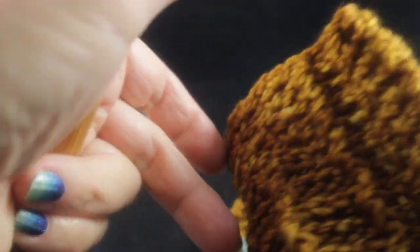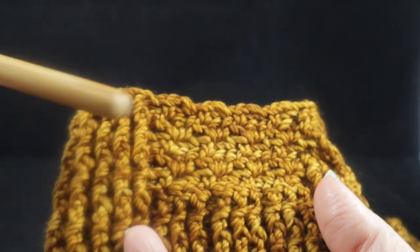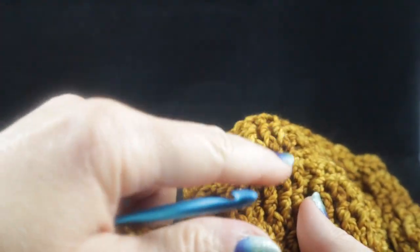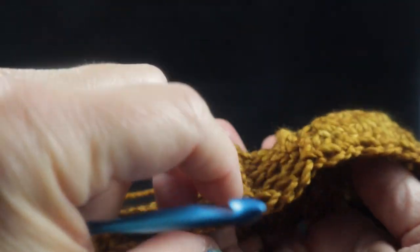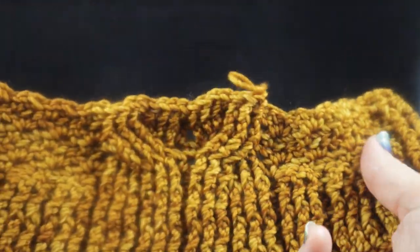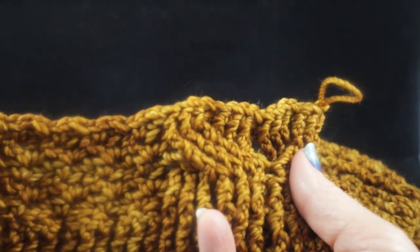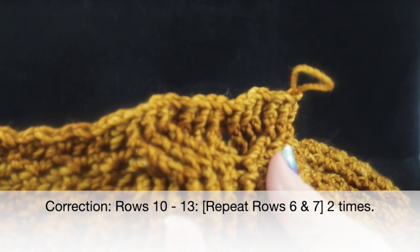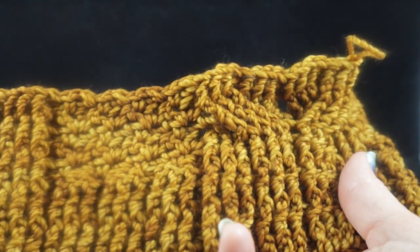When you get to that cable section, everything else is constant with the pattern stitch, with the wattle stitches, with the way the ribbing is on the ends, as well as the ribbing. Don't forget these 2 stitches on the back side, the back post, 3 front post, back post. Okay, so everything else about the pattern stays constant. So again, just to reiterate, this is going to be rows 10 through 13. You're going to repeat rows 4 and 5 2 times. So I'm going to go ahead and do that, and then I'll show you what I have.